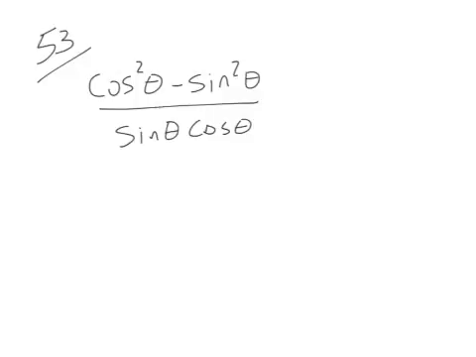Okay, we're going to take just a minute on 53 here and look and see if we can't play this game. It's a little bit tricky because you probably don't think there's anything you can do. All of the trig functions are sine or cosine and really nothing to switch, so getting started is kind of a tricky thing.